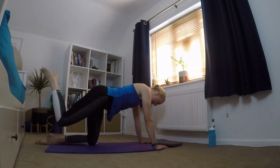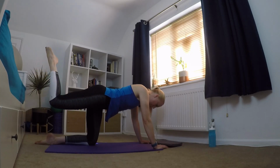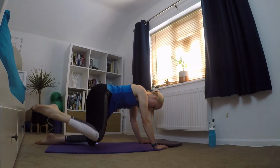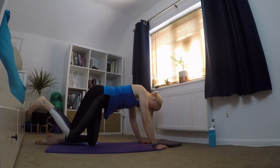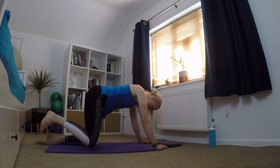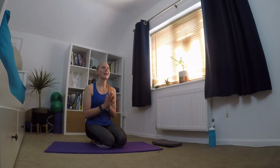So leg comes up, hold it, core engaged. 5, 4, 3, 2, 1. Bring it back down and out to the side for 5, 4, 3, 2, 1, and then across for 5, 4, 3, 2, and final 1, and bringing it back down. Well done. Okay, give those wrists a little wiggle.